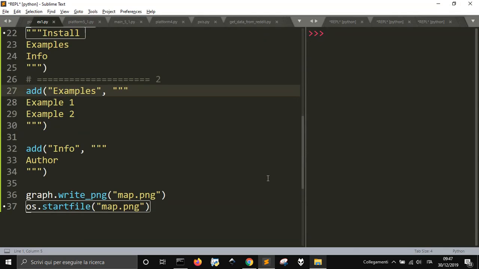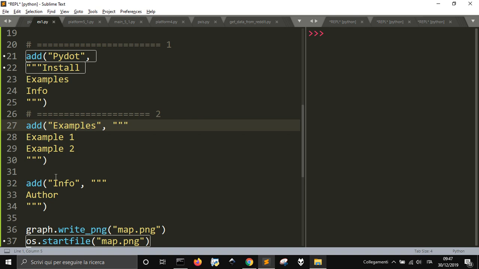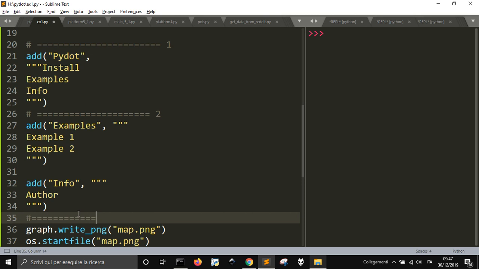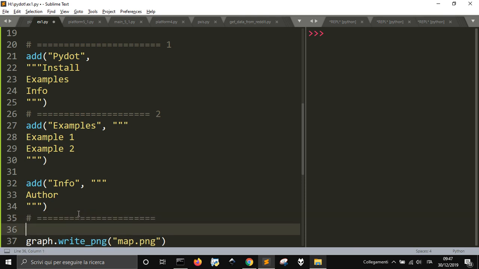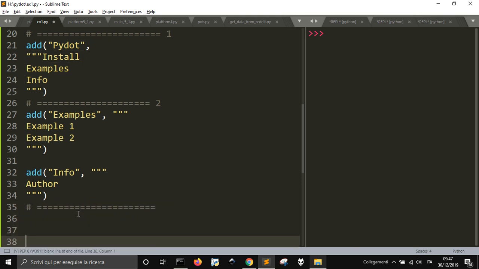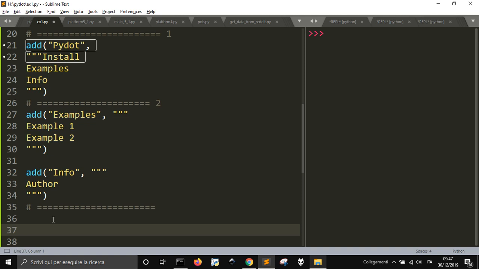Okay, so I think that this is quite good for basic usage. You can then start digging and making another level 2. You could add some comments here to understand where you are.